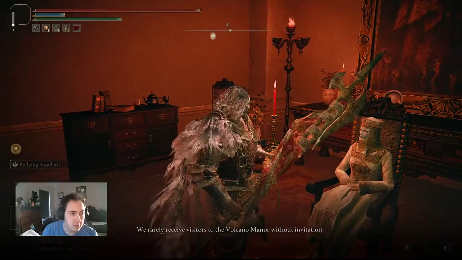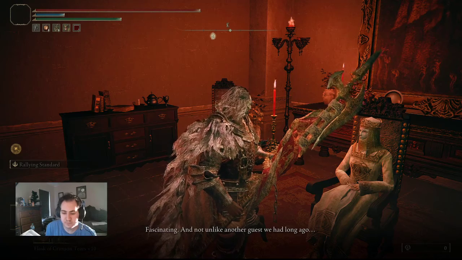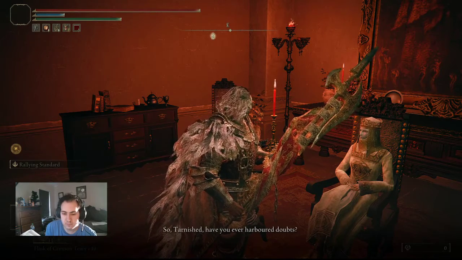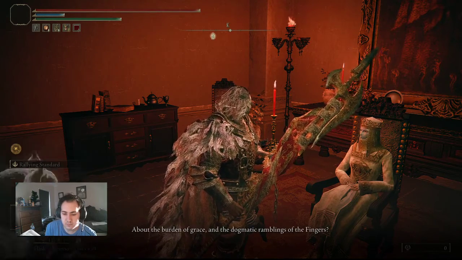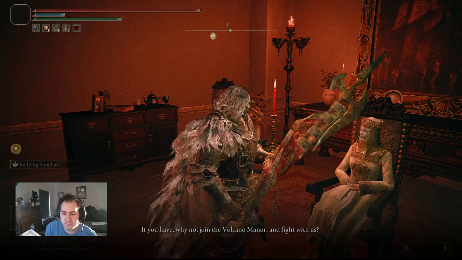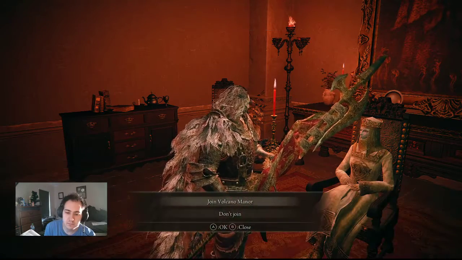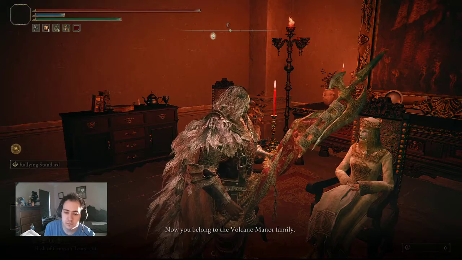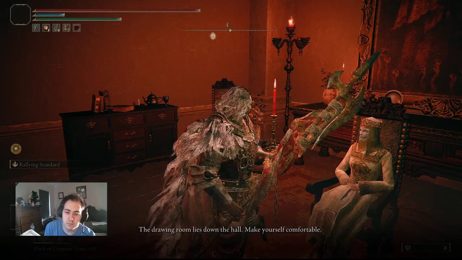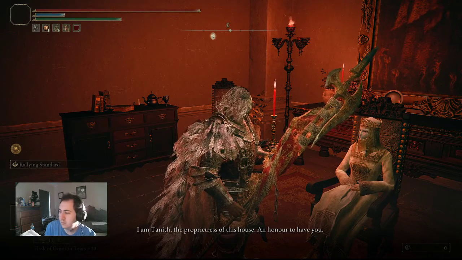Aren't you precocious? We rarely receive visitors to the Volcano Manor without invitation. Fascinating. And not unlike another guest we had long ago. So, tarnished. Have you ever harbored doubts about the burden of grace and the dogmatic ramblings of the Fingers? If you have, why not join the Volcano Manor and fight with us, rise with us, against the Erd Tree? Your decision is most welcome. Now you belong to the Volcano Manor family. The drawing room lies down the hall. Make yourself comfortable. I am Tanith, the proprietress of this house. An honor to have you.